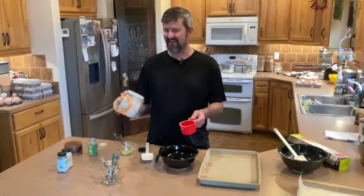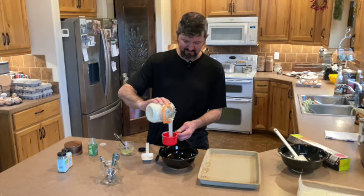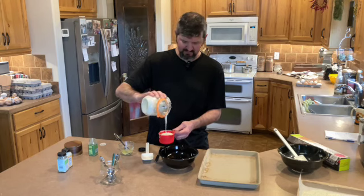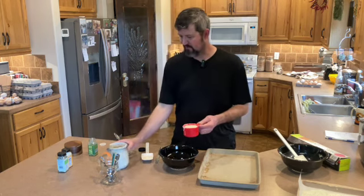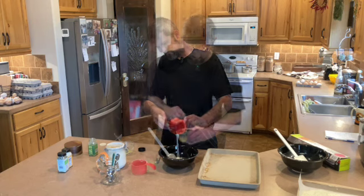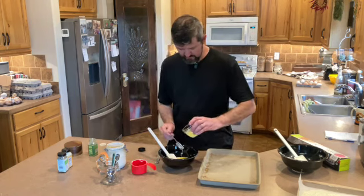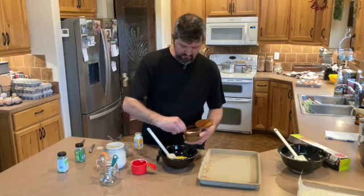Okay, second batch, again, 7/8 of a cup. And definitely check to see how much you have before you do this, because you don't want to run yourself out and then have to make a new starter. See if we got enough butter here. 2 tablespoons. Oh my goodness, just perfect. Okay, then we're going to do our heavy pinch of salt in there.